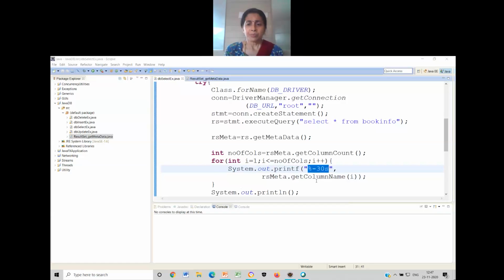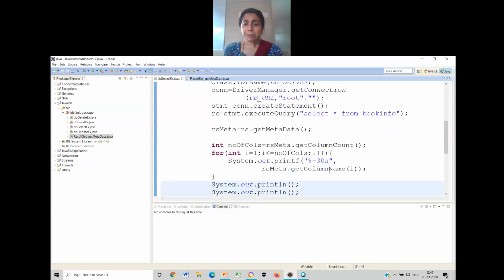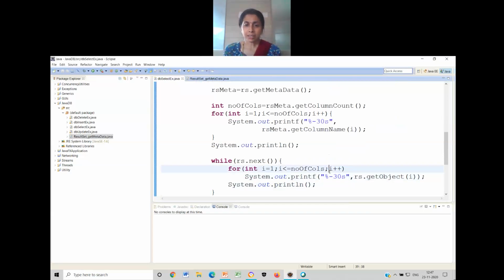Once I have printed the column headings, I have printed one new line. If you use println here, you cannot use the spacing. That's why I have taken printf.